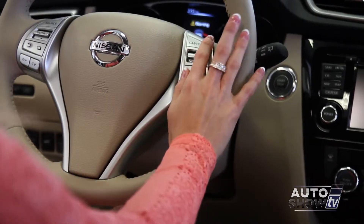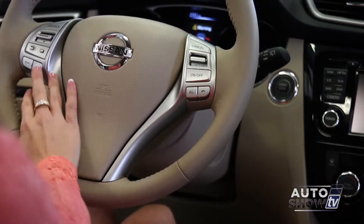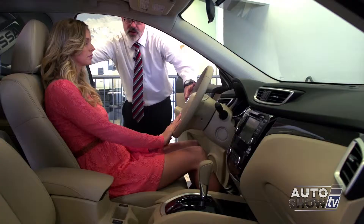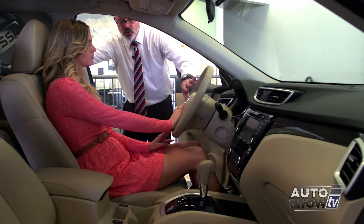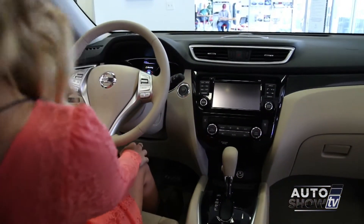I can see here that there's a lot of navigation from the tips of my fingers. There are a lot of controls over here — the ones on your left side will control the audio system as well as some of the features on the navigation. I noticed it's a push start.